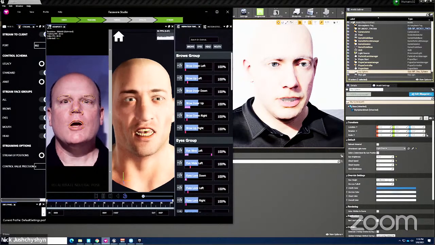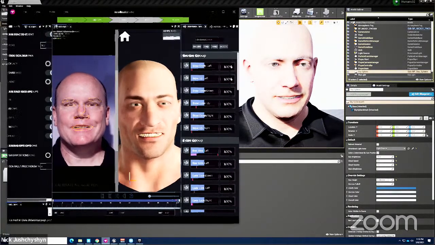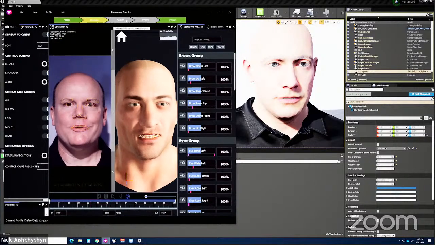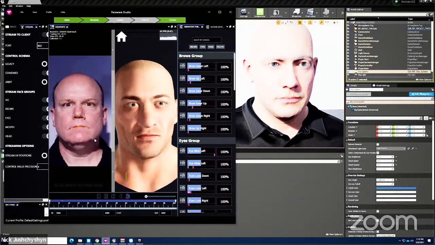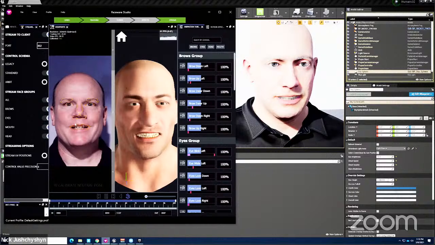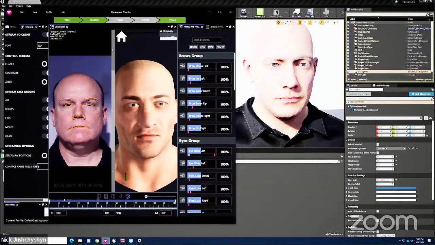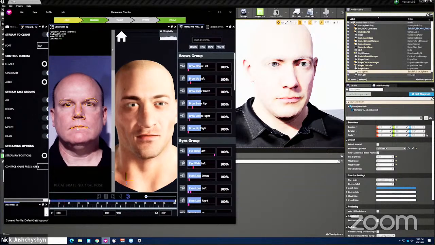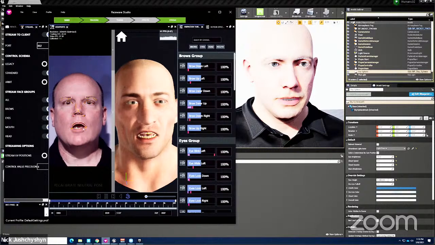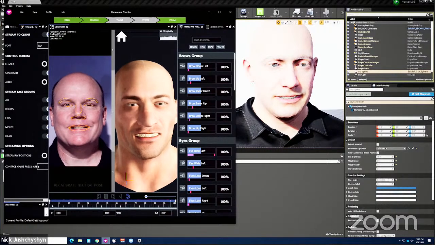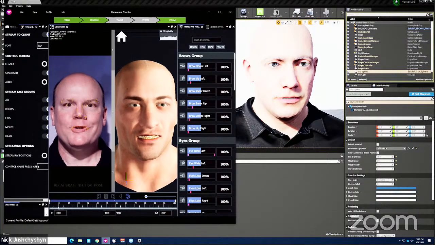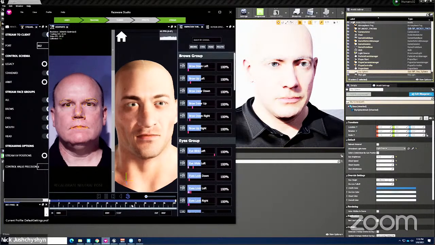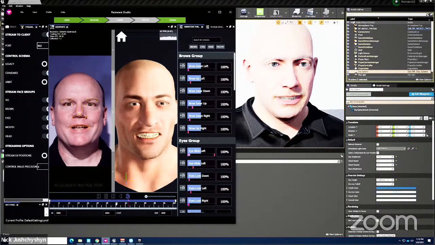Absolutely, yeah. So if Faceware Studio was all that I had, I would absolutely choose Faceware Studio over Live Link Face because I can play this on a loop and I can trim this down as well. So this is actually a subset. I'm playing an image sequence right now, by the way. So this started out as an MP4 file. I worked with that for a while, and then I ultimately found the segment that I really wanted to work on, and so now I'm just looping through a PNG sequence at this point.